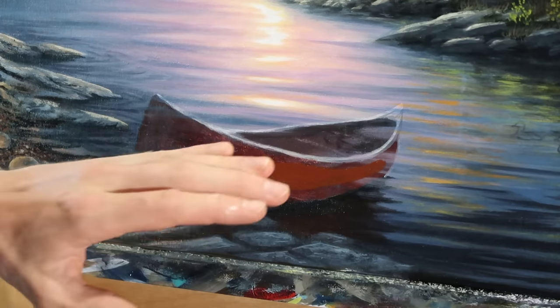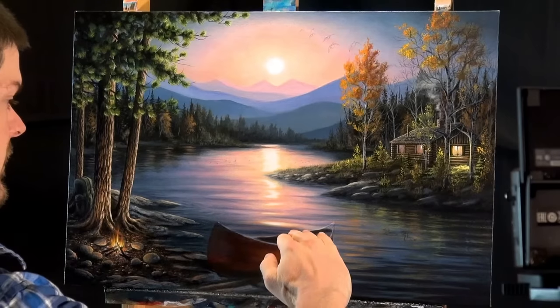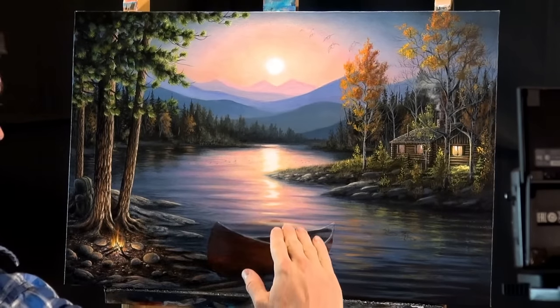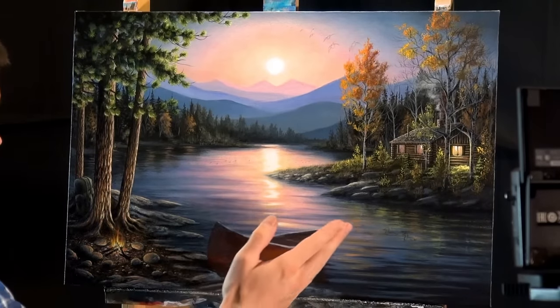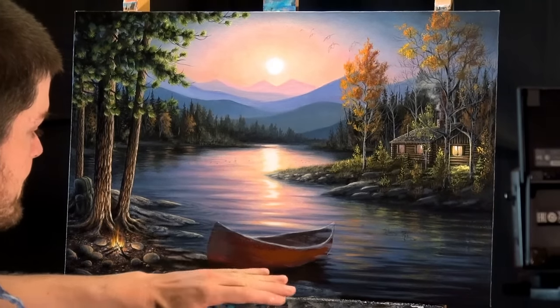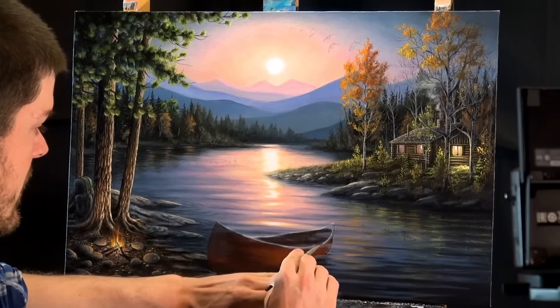Now, the shape of this canoe on the sides of the boat, it'll kind of wrap around. Up top will be kind of basically facing more upwards, and it'll wrap around and then obviously curve down towards the underside. So what it's gonna look like is the top is gonna have a little shadow because we've got a rim around the top.